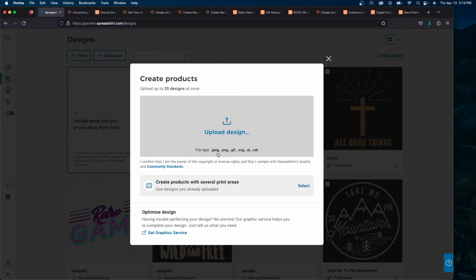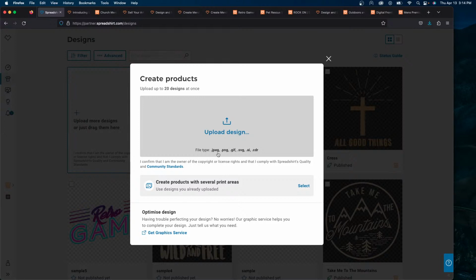A use for a JPEG might be, say, you're uploading just a family photo that you took on your phone or your camera, and you want to print that on a shirt. So that'd be fine to have as a JPEG because it's basically going to be a rectangular image anyway. It's not going to need any transparency behind it. So it would just be the full resolution of that image. PNG, like I said, is the one I suggest to you the most often because that's the one that is optimized for transparency and also just a really efficient file type. You can upload GIFs. It's up to you. There's no real case to use a GIF over a PNG, but you can if you'd like.